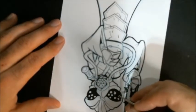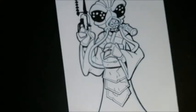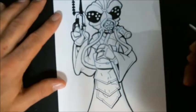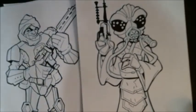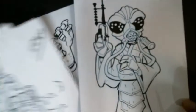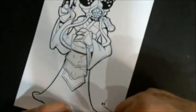We're going to be adding this to my group of Star Wars bounty hunters. I've got, like I showed you, the IG-88 one that I still have to ink, and then I've got to draw 4-LOM, and that'll do it for the Star Wars bounty hunters. So let me do these side by side to make sure that they look like they belong to the same style and universe. Obviously his head's a lot bigger, but then again, he's a big bug alien guy. Let me do one more thing, and that's just to sign my name. And that'll wrap this guy up.